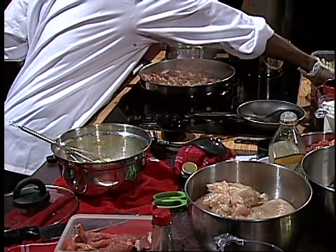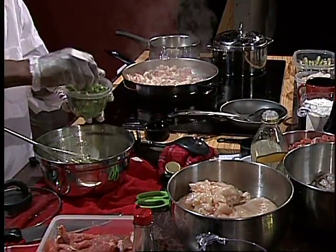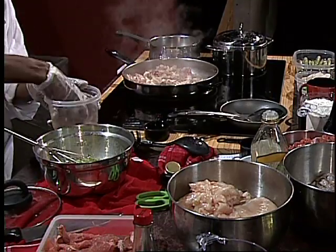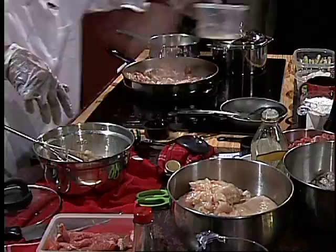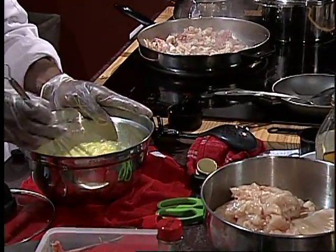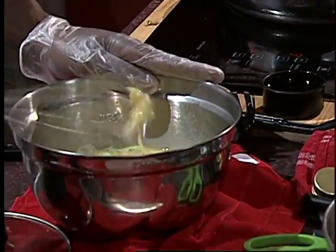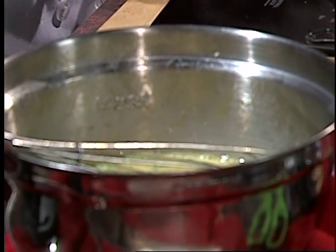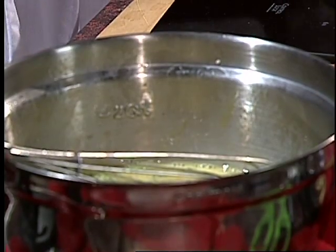While that's taking care of that, I'm gonna add my onions to my eggs. A couple of spoons of that. Bean sprouts to my eggs. Get that a good whipping. Everybody needs a good whipping these days. Get a good whipping. There you go. Waiting for my pot to get hot for this. Now I can add my half a cup of olive oil.